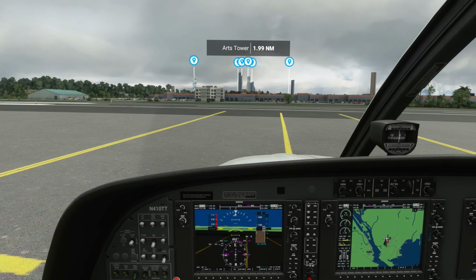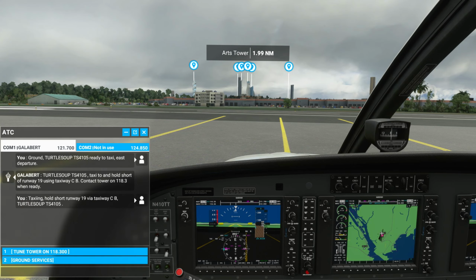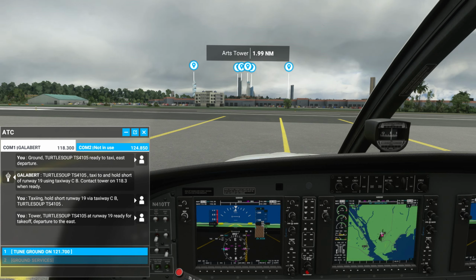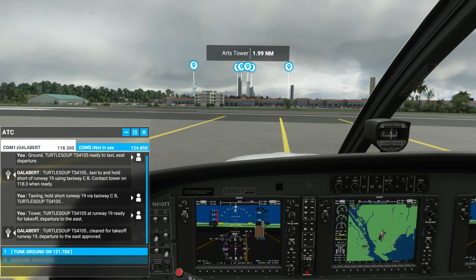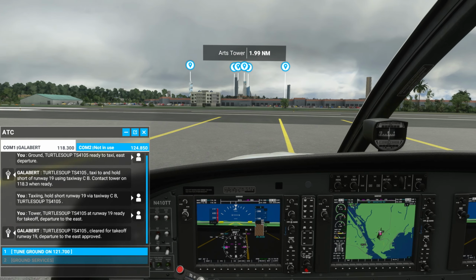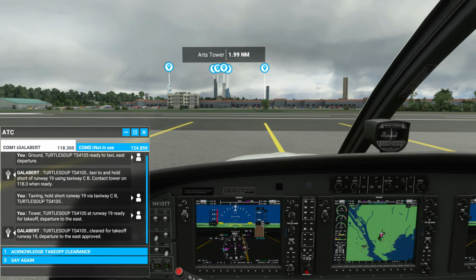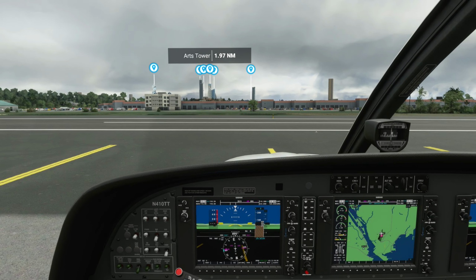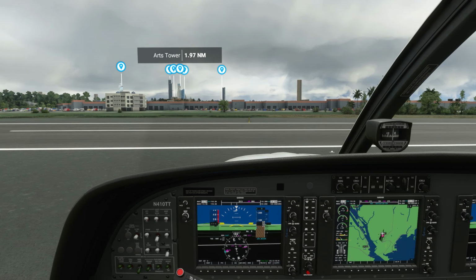Stop, I said stop. Oh, alright, ATC, tune Tower. Request clearance VFR in the rain. Tower, Turtle Tango Sierra 4105 at runway 19 ready for takeoff, departure to the east. Cleared for takeoff runway 19, departure to the east approved. Alrighty. Alright, awesome.